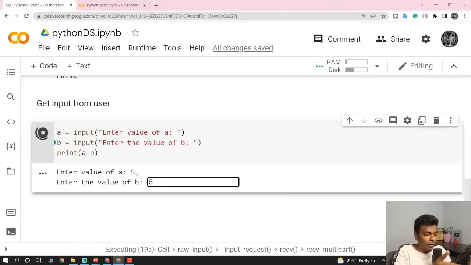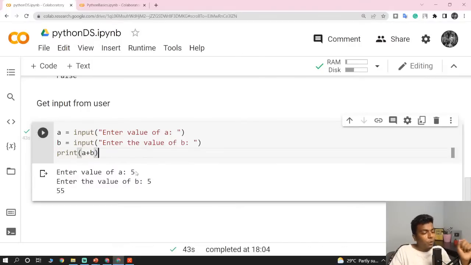If a is equal to 5 and b is equal to 5, what is going to be the output of a plus b? Some people are giving the answers like 10, 10, 10, and Hayes and Amar sir guessed the right answer. Ishaf, Nishant, the answer is going to be 55.